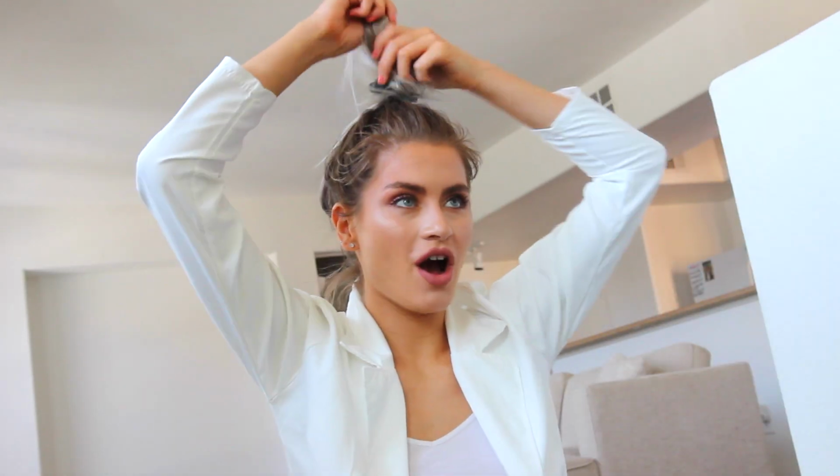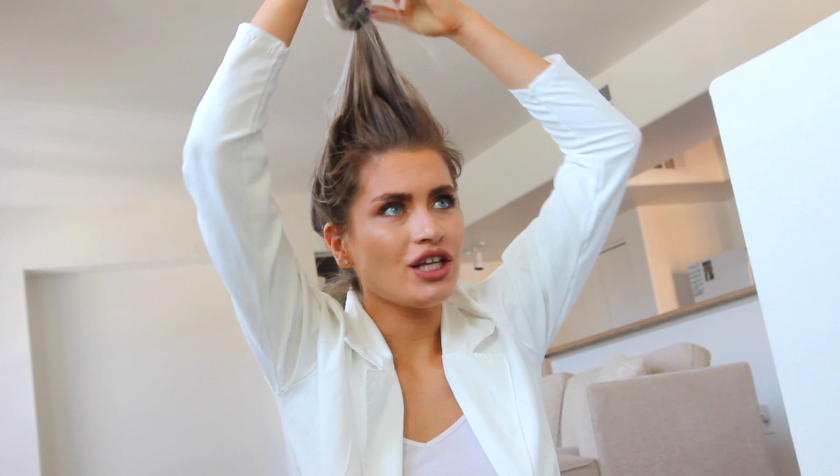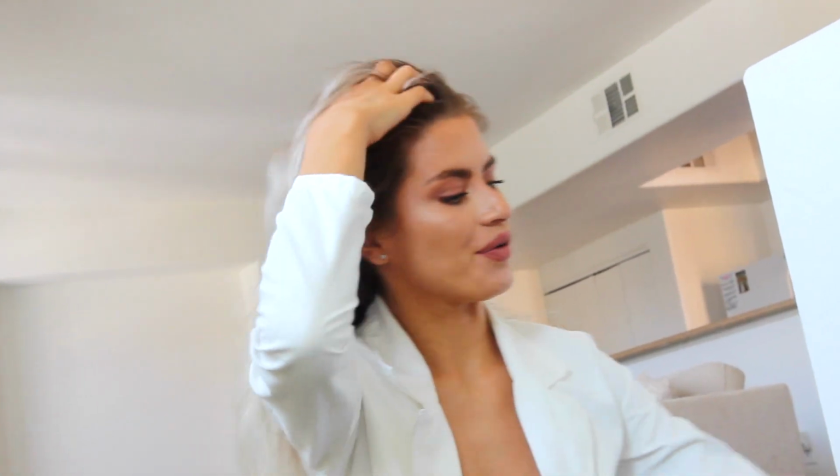Okay, you guys, we're doing Ariana Grande's Thank You Next hair. I tried to duplicate her outfit from Ellen because I had a white shirt and I had this thing that I've never worn. I wore it in a haul. The whites don't match, and it doesn't bother me.